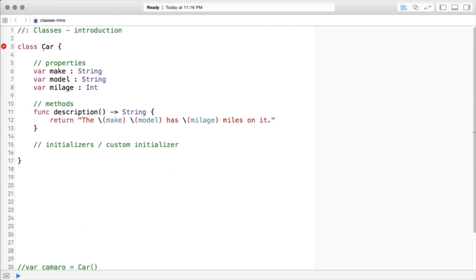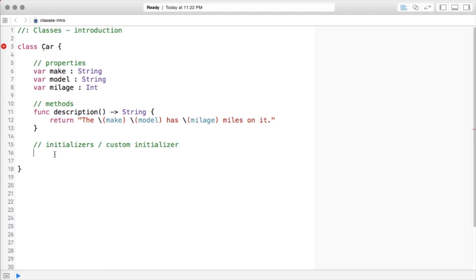Okay, now you notice that we're getting an error on our class here, and that's because we haven't set these to anything, but that's okay. It's going to give us a fix-it to try to set these equal to an empty string or a 0 integer, but we're not going to do that right now. Instead, we're going to get rid of that error by creating an initializer.